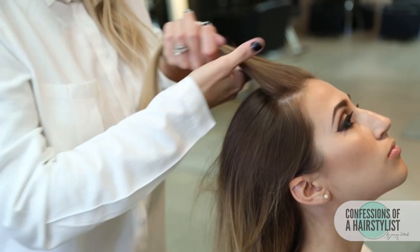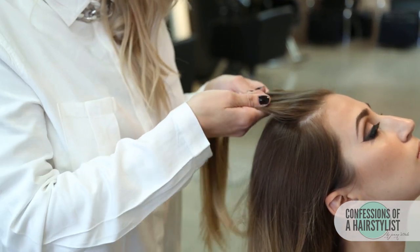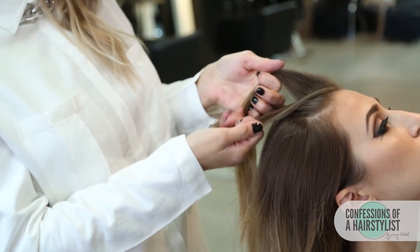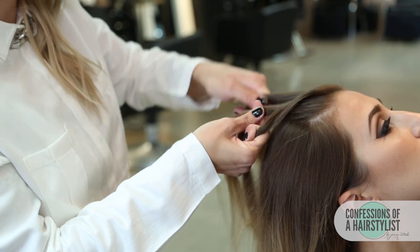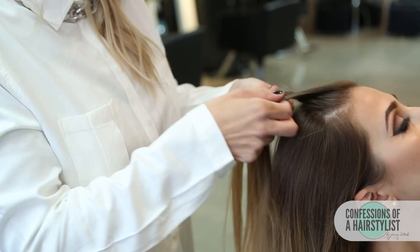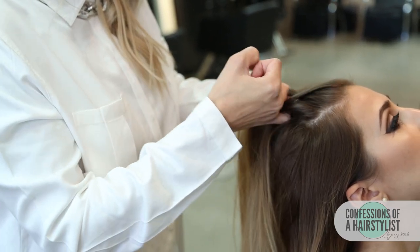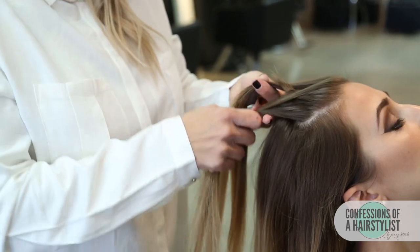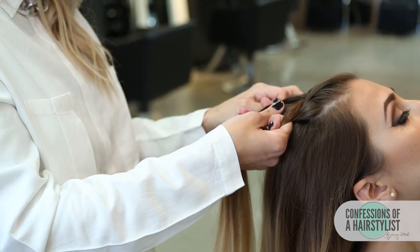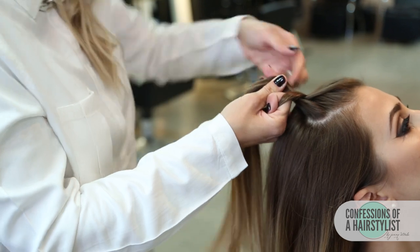Now that I've clipped away our rectangle section, I'm just going to take the remaining hair and clip this away for a little bit later, because this is the hair that's going to be incorporated into our ponytail. Now I'm going to drop this section out and create our Dutch braid going back. I'm going to divide the hair into three sections. With the Dutch braid, all you're going to do is work underhanded — taking the right section going under into the middle, then the left section going under into the middle. Now we start incorporating the hair: take a little bit of hair to the right section, go under into the middle, then do the same on the left side.